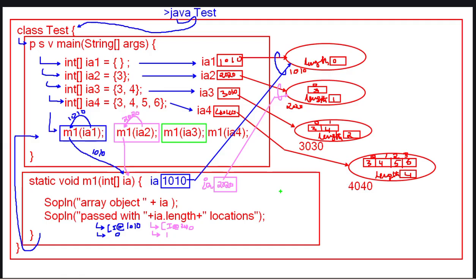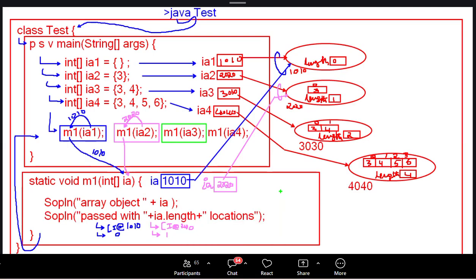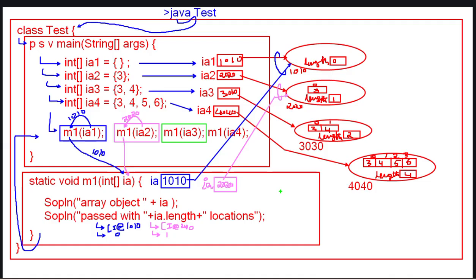Super. Again, method comes out, third method executed. Speak. M1 method is called by passing IA3 reference 3030.